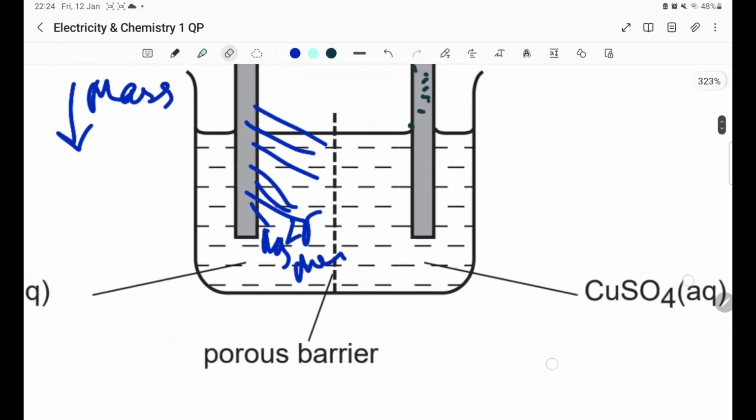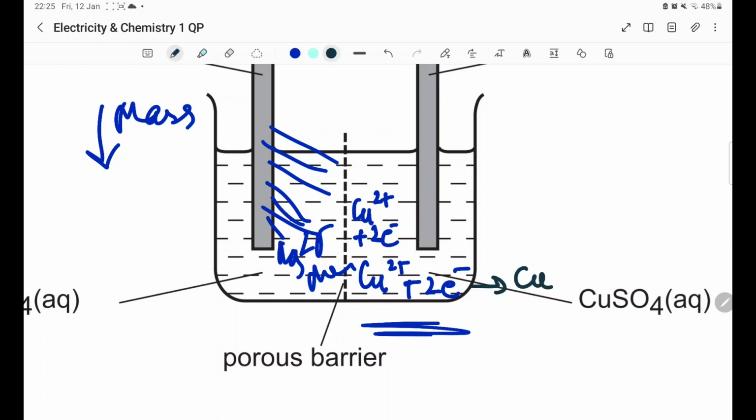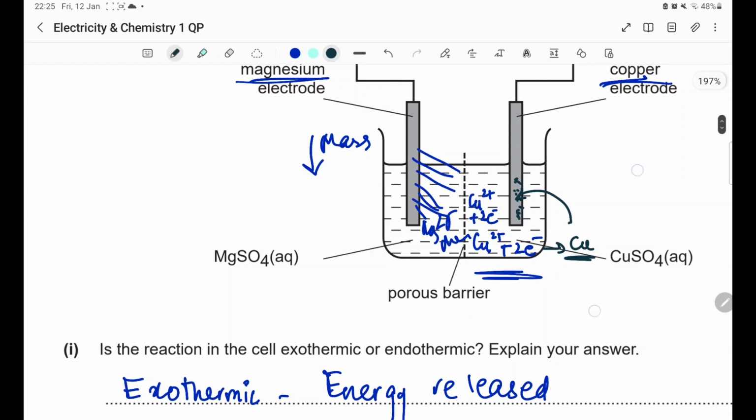I'm going to try to re-explain this. Hopefully you can see better. All right, here we have our electrolyte, and we have Cu2+ inside of it, and the ions are going to undergo reduction, so you're going to have it form copper itself, and since it's the copper metal, it is deposited on this electrode, increasing its mass.